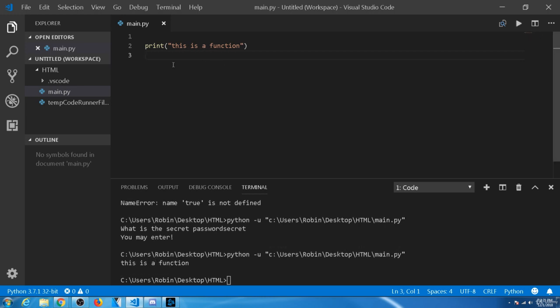The cool thing about Python though is that we can actually make our own functions. We can make custom functions and make them do whatever we like. And the cool thing about this is we can stop ourselves from repeating code. You'll see once we make this cool little password protector script, or function I should say, how much easier it is to just call that function instead of typing out the code every single time you want to use it in a script, or if you want to use it multiple times in a script, right?